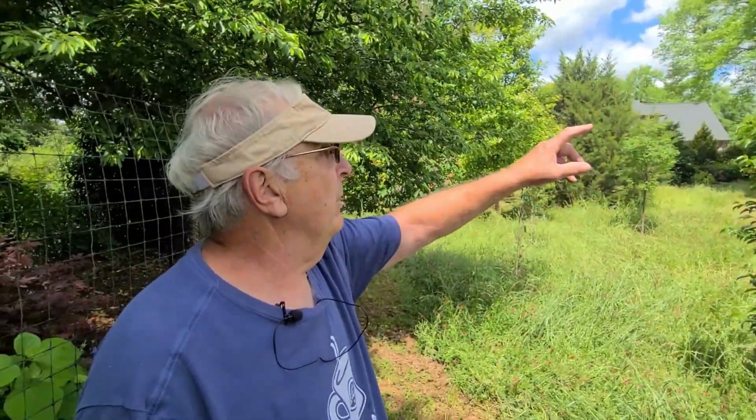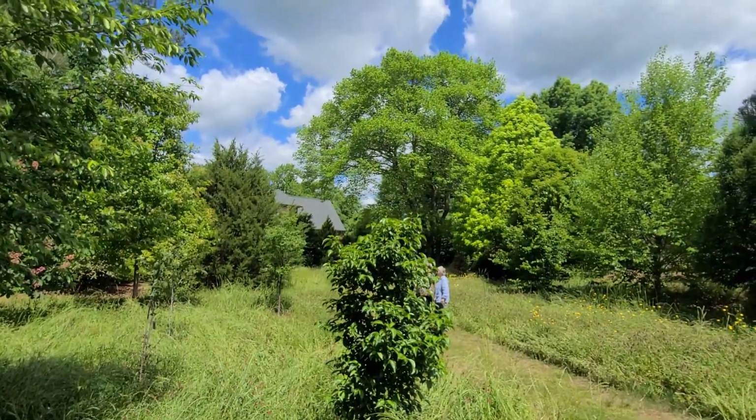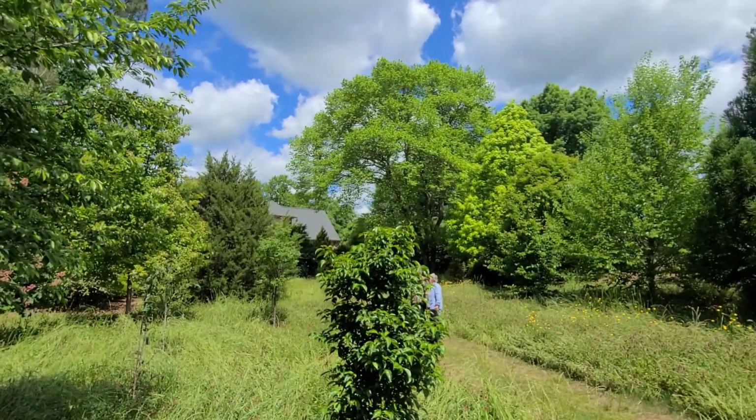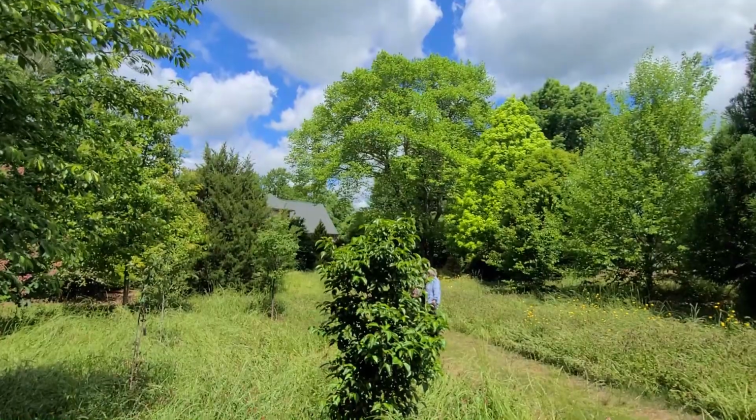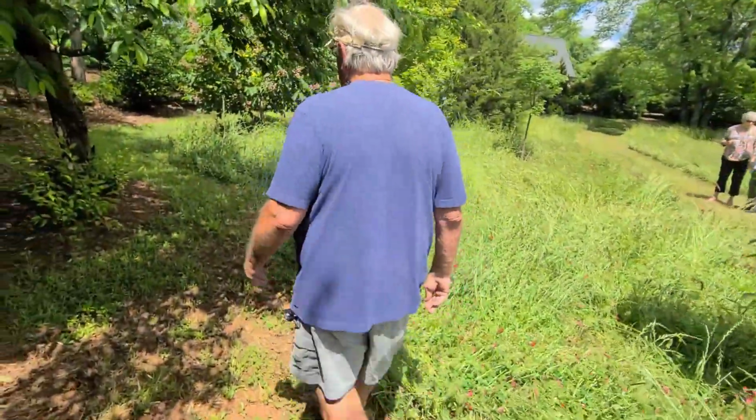A little arboretum area up here. See that big tree there? We bought that lot because of that tree. That is a big Nyssa, a big tupelo, which is native here. And it's got four big trunks on it. It's the most beautiful tree. It's just a majestic tree.